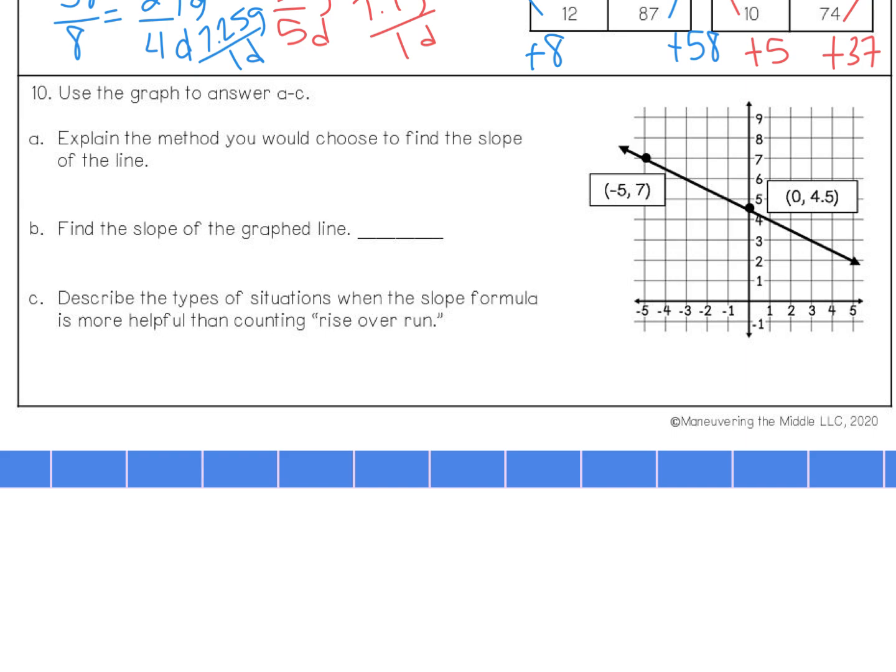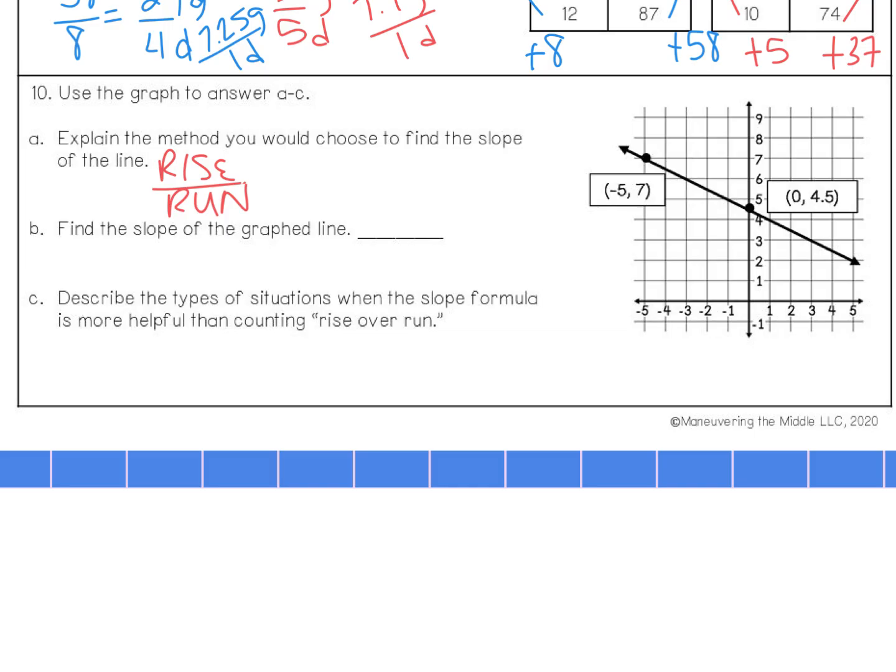Last one. What method would you use on this graph to find the slope of the line? There's a lot of ways you could do this. We've talked about 3 different ways. Rise over run would probably be the easiest because it is a graph. Wait, Miss Ray, do we have to start on the y-axis when we do the rise over run? You do not have to start on the y-axis. I usually start on my leftmost point and then I go to the right.